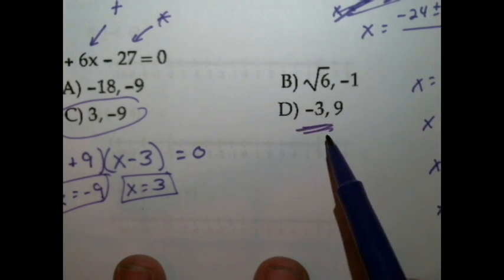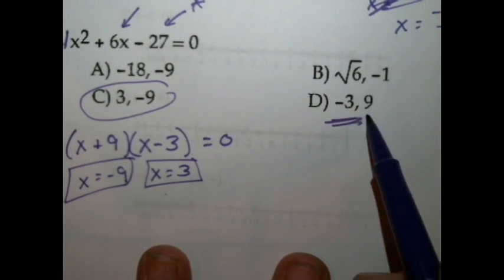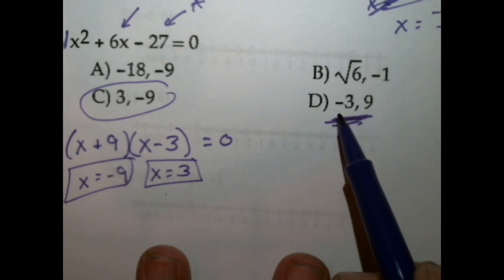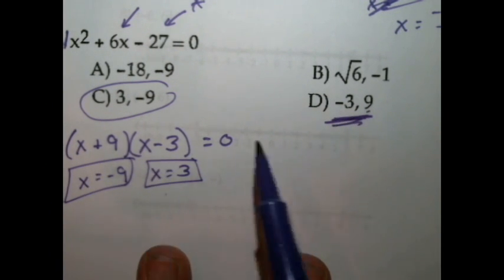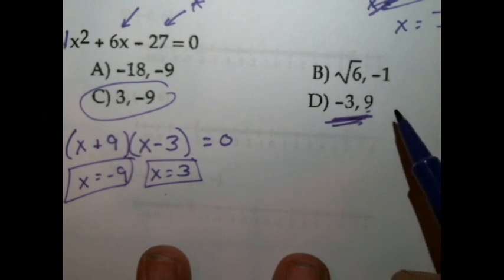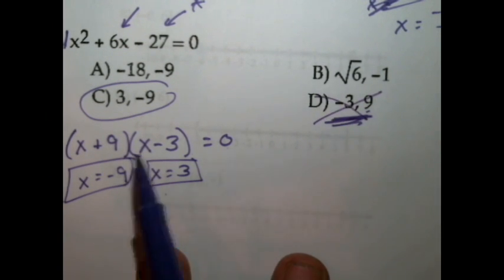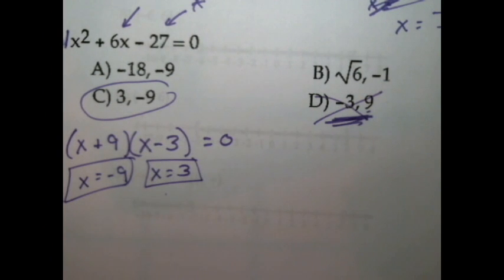Notice for part D, this is called a distractor, and a really good one because the numbers are the same. They're actually the numbers you use for factoring. So a lot of people will be tricked by that. Just be careful. Make sure you're solving it and not just finding factors.